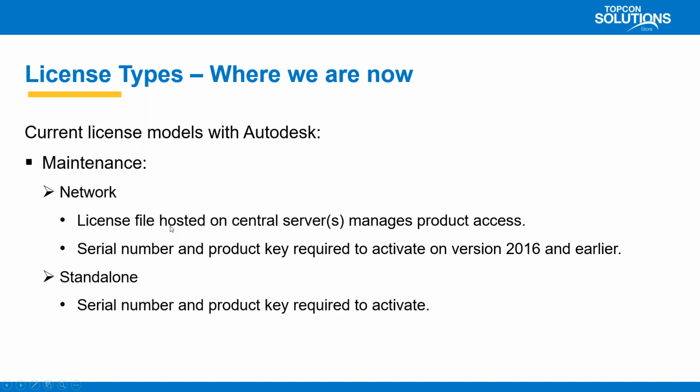The next piece of the maintenance is the standalone, as I had mentioned, and once again, serial number and product key are required to activate these. Not very many people are sitting on maintenance anymore. Those few that are have called in pretty regularly to make sure that this activation method still works, because Autodesk is obviously moving into the assigned user and sign in for activation. So if you are on maintenance still and you're having any issues activating or getting products up and running, that's something we can definitely help with.